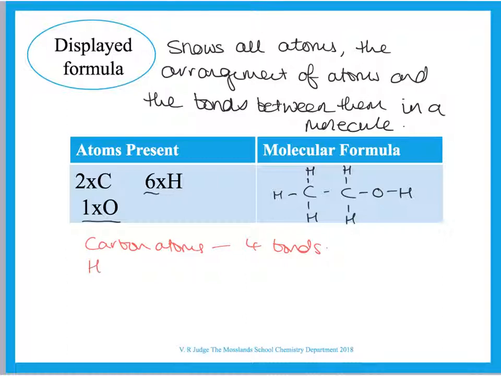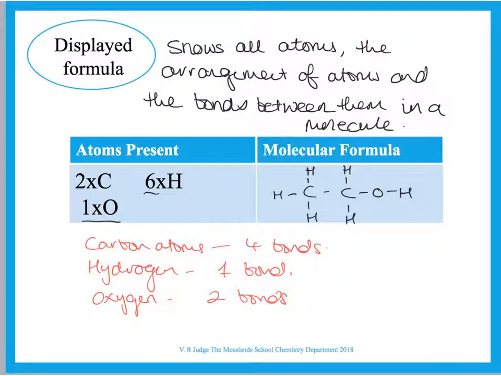Hydrogen atoms, you can see from my displayed formula, 1 bond. Okay, so that's why they usually go around the outside. So just making 1 bond into a carbon atom, or in this case, into an oxygen atom. Oxygen, take a guess. Look at my diagram. 2 bonds. That can be single bond, so we've got a single bond here and a single bond there, or it can double bond, and carbons can double bond, and we'll have a little look at that as we come across different compounds.